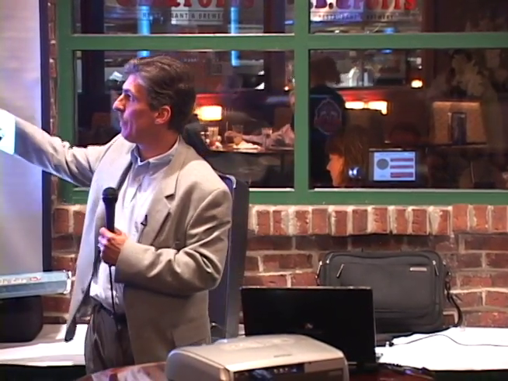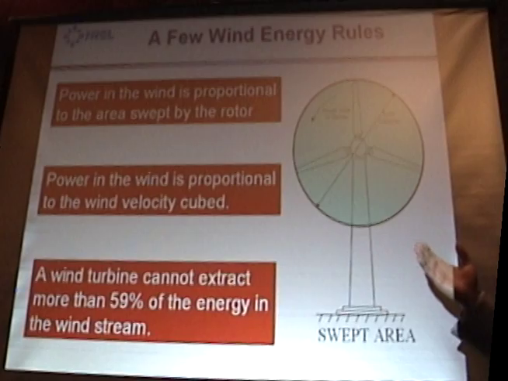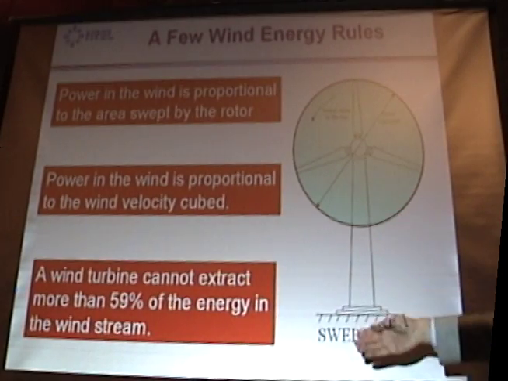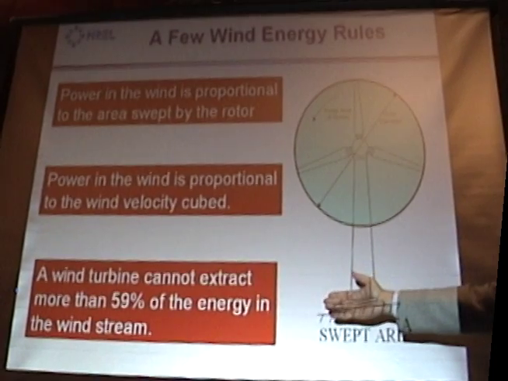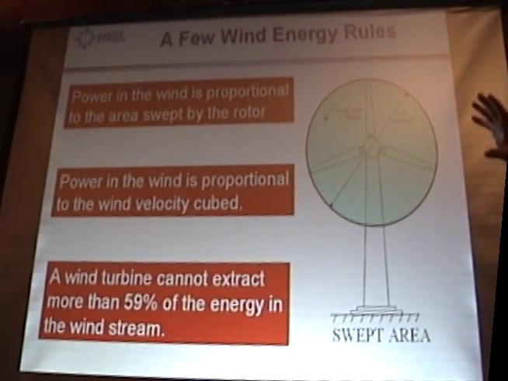It's all the same. The power in the wind is proportional to the velocity cubed, which means that if the velocity doubles, the power goes up eight times. So we get a lot of benefit from increased wind speed. The power goes up as the cube of the wind velocity. And the last thing is that of all that wind that's going through, the wind is a mass, a mass that's flowing through the atmosphere.